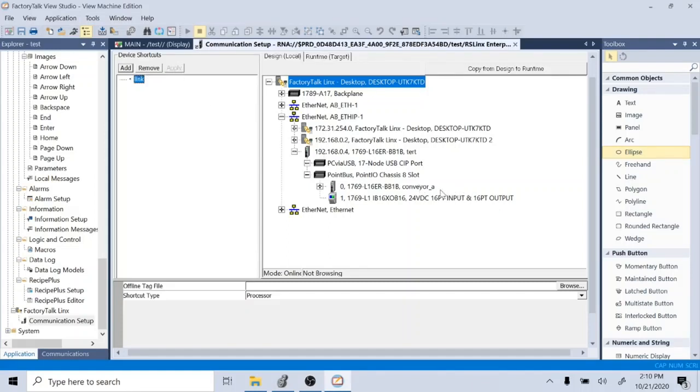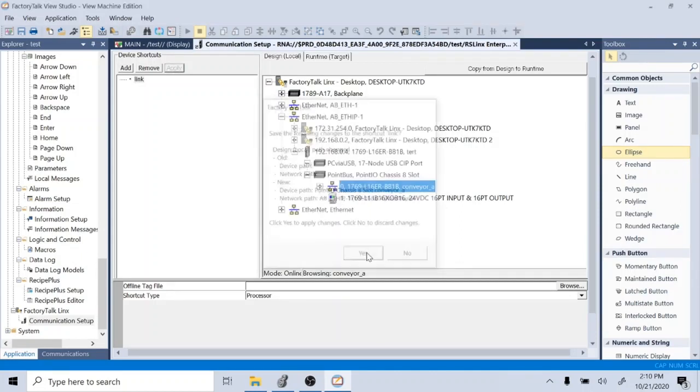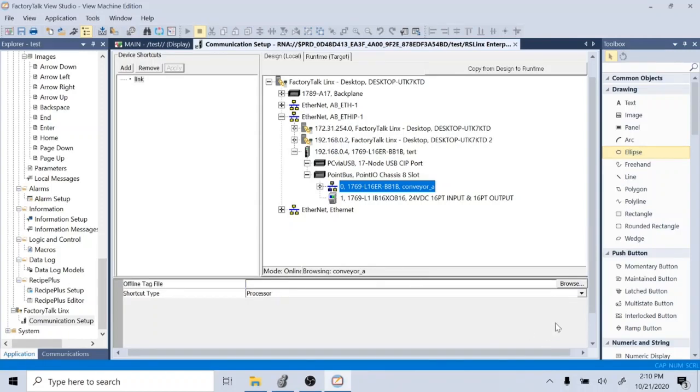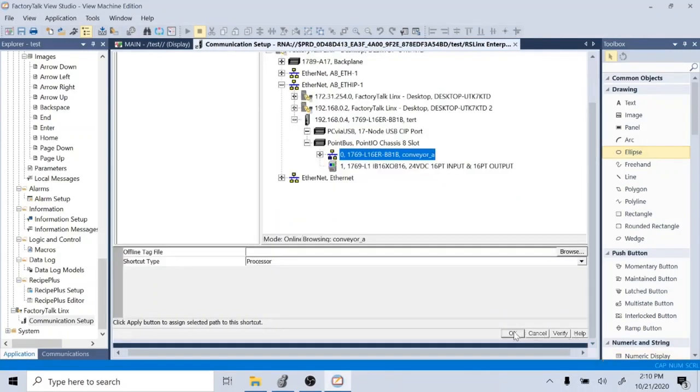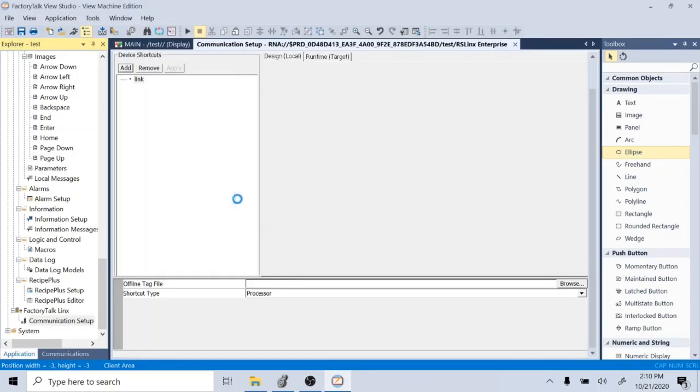Now watch what happens up here when I do this. So the word apply lights up when I've got this darkened and I've got this darkened. So now click apply, and it says basically, do you want to link these two together? And you click yes. And then you come down here, and somewhere down here at the bottom, there is a screen that says you can click OK, and you're okay. So come down here and click OK. You should have clicked apply too. Let's go back and do this again. So I got to click apply. Okay, so link.